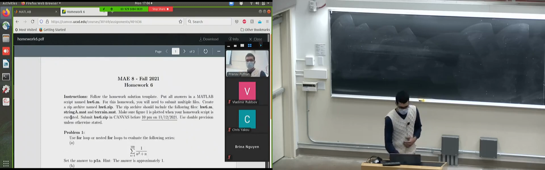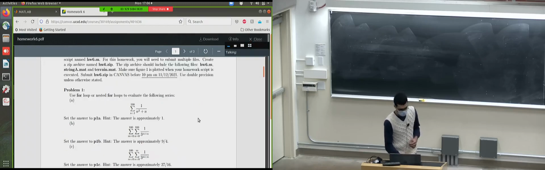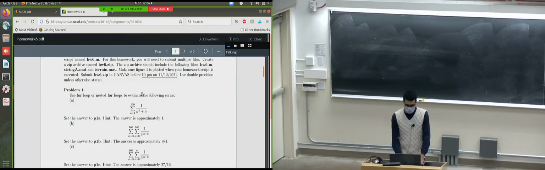All right. So in the first question, essentially you're asked to use a nested for loop, right? So in part A, problem 1A, you just need to use one for loop because the variable n here is varying from 1 to 100. So the idea here is simple, right?